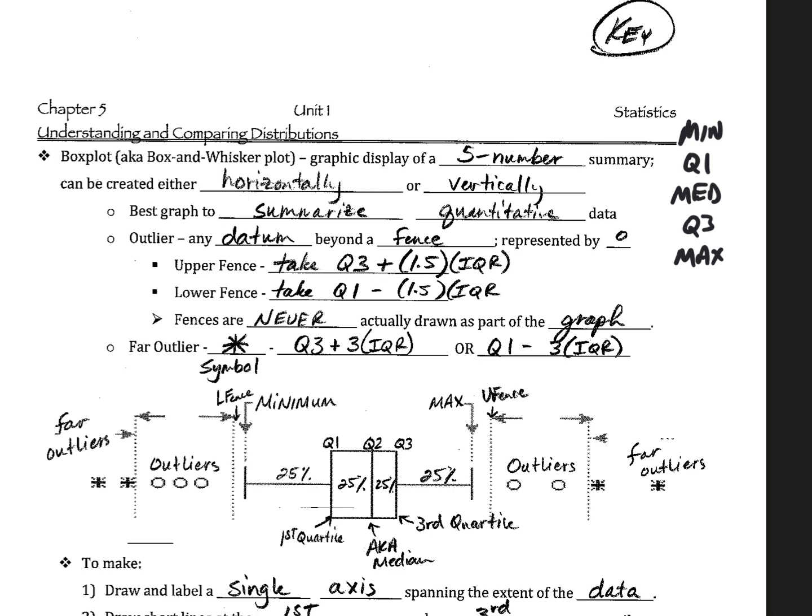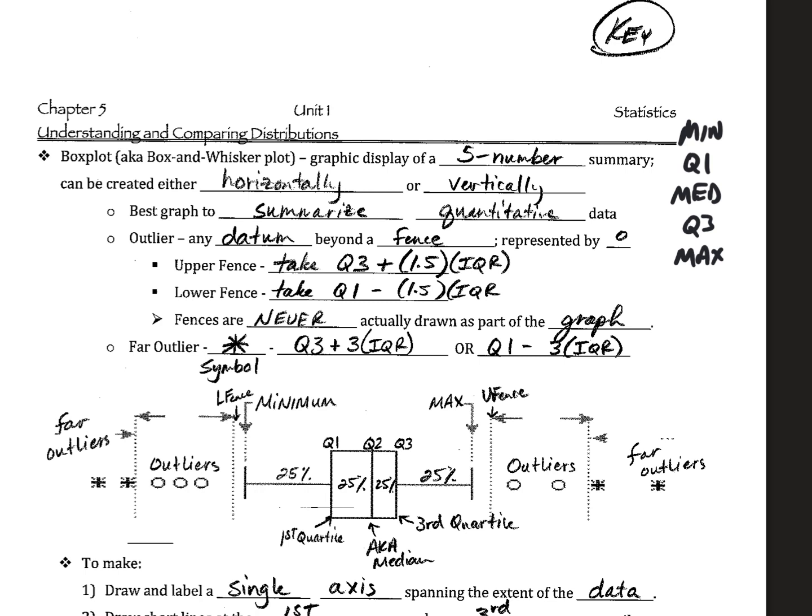It's going to be pretty quick as there's not a lot to Chapter 5. The only thing we're going to talk about in Chapter 5 is learning how to do box and whisker plots. A couple of things that we'll learn much more in this chapter than what you've done before is we're actually going to figure out how we determine whether it's an actual outlier. So far, we've just guesstimated and decided, okay, this looks like an outlier, so we'll assume that it is. But today we're going to figure out exactly how to do that and whether we have an outlier, a far outlier, or if we have any outliers at all.